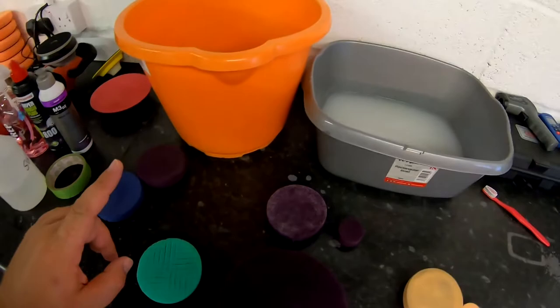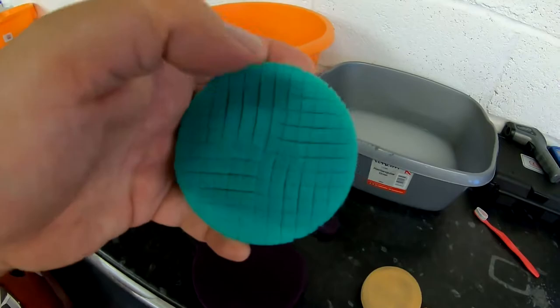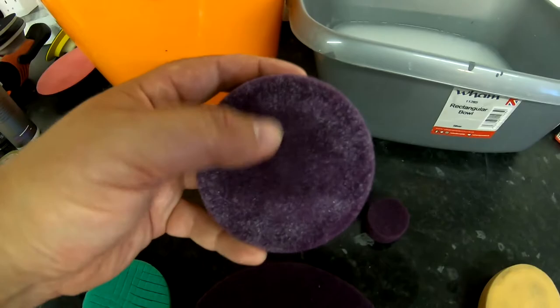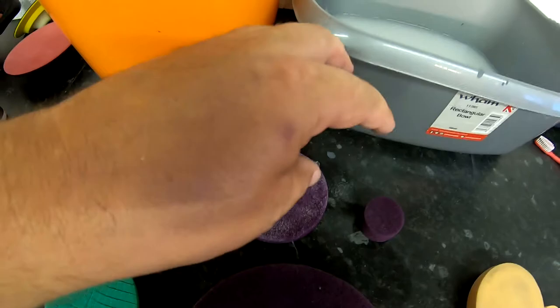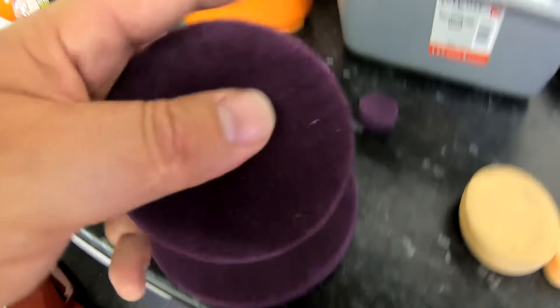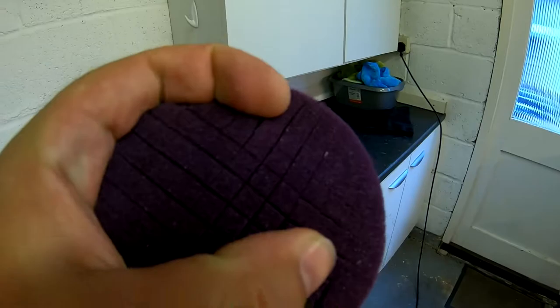How do I know that distortion, or whatever you want to call it, is undesirable? Well, on the purple pad that Flex do, it doesn't have those cuts, and the surface of this pad has been much more used than this one, and it's just holding its shape much better and lasting longer. Now, in the Chemical Concepts range, they're using an identical foam. The shapes aren't the same, but the foam is identical. But the Chemical Concepts pads have got the grooves in them.